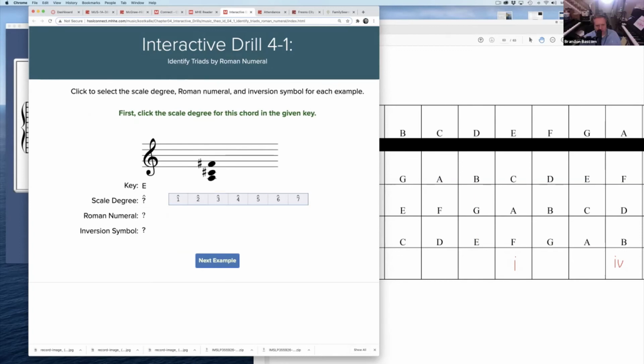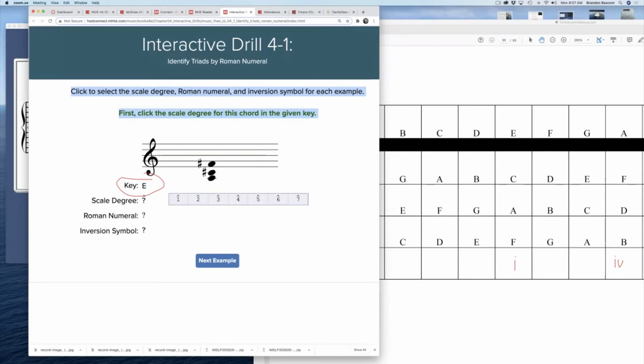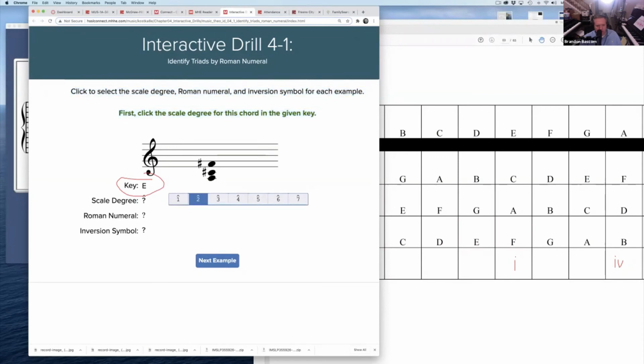All right, we're in the key of E. What is my root? F sharp's my root, so I've got F sharp, A, C sharp. So F sharp is what in the key of E? E is 1. F sharp's going to be 2. What kind of a triad do I have?